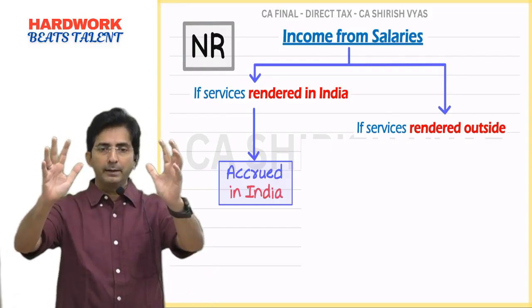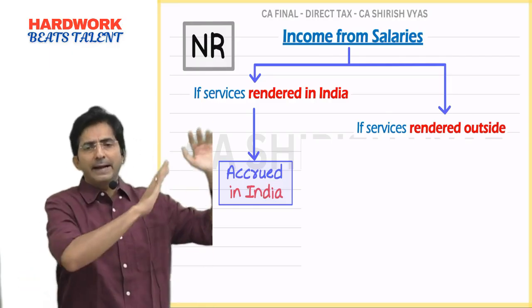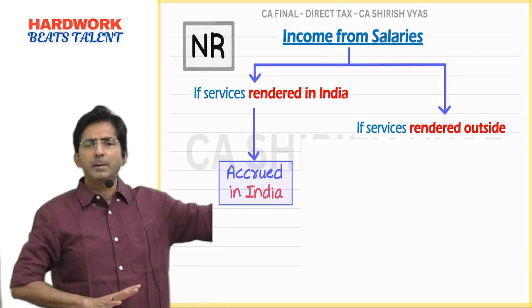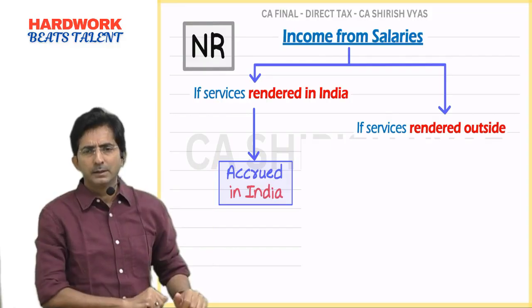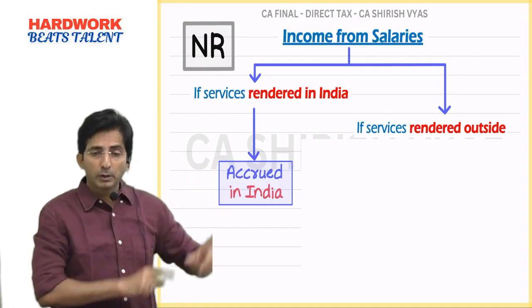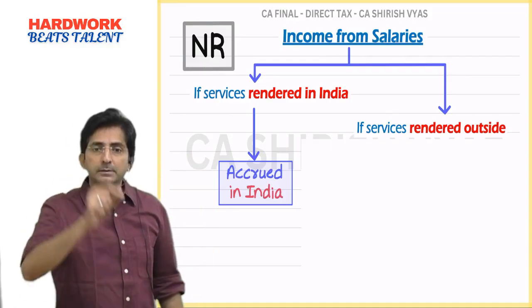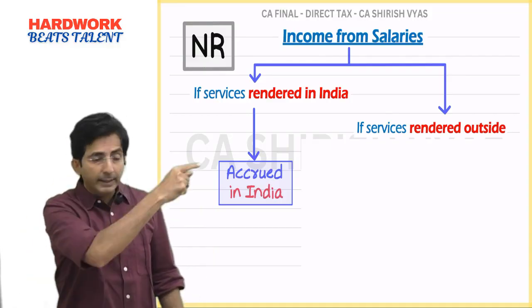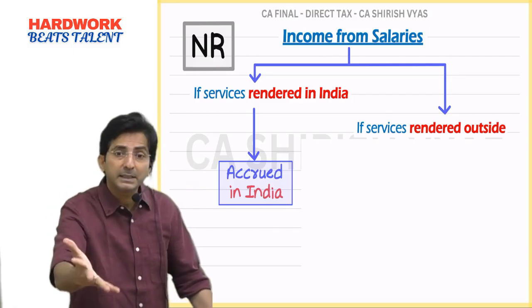Many times, you know what happens? Government of India deputes our Indians in some foreign land. Like in Germany, there might be some visa office. In the visa office of Germany, Indians will sit. Because if a German wants to come to India, he needs permission of Indians. So Indians sit in the Germany visa office. You know the visa office, the embassy.